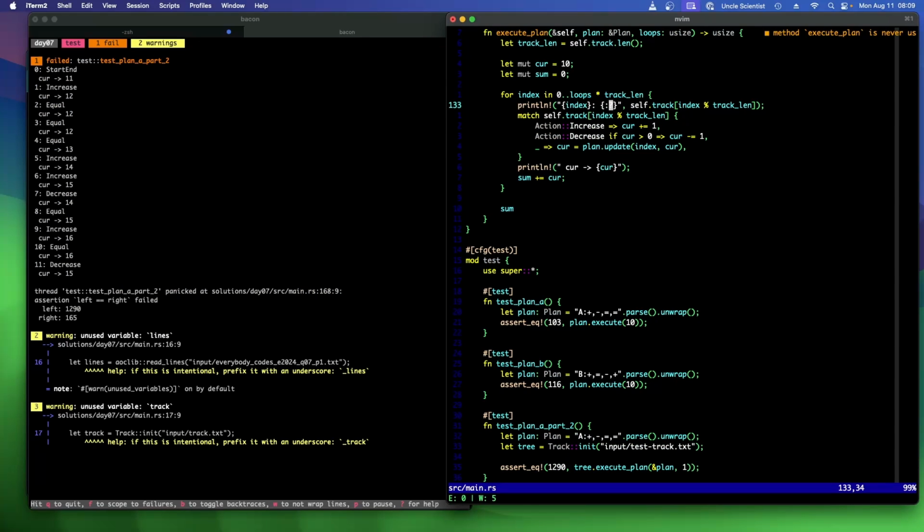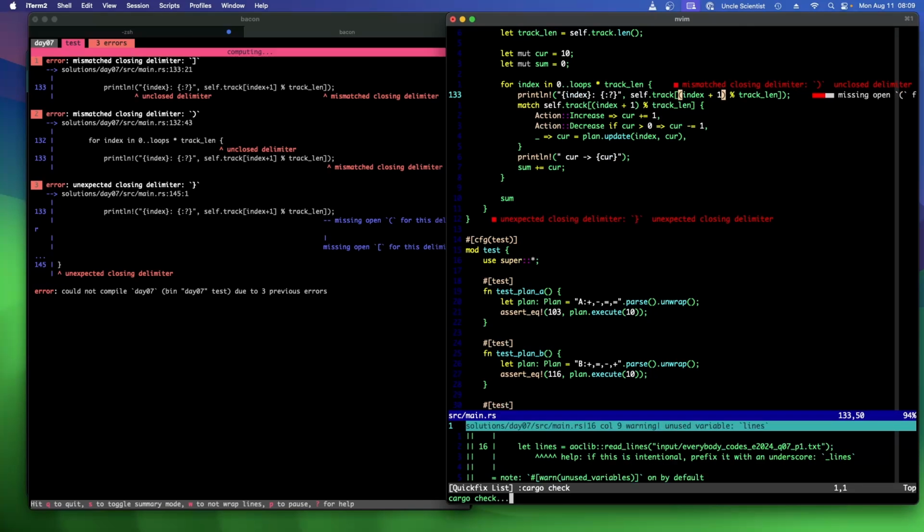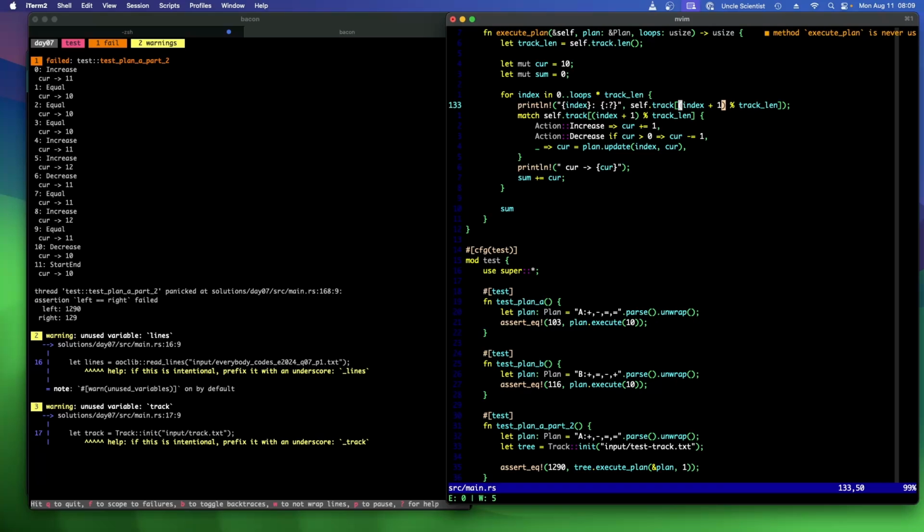Oh, it is starting at start end. It shouldn't be. Oh, right, because I want it to do index +1. It's always so hard. Oh, I meant to do this. Okay. 129. Okay, that's better. So that was the bug.